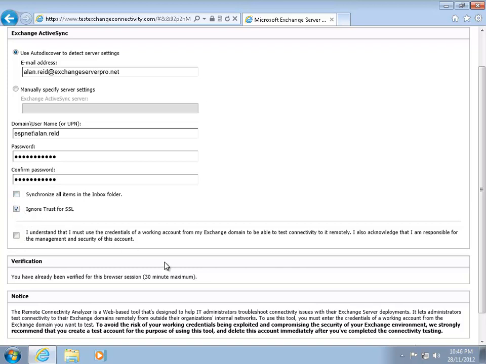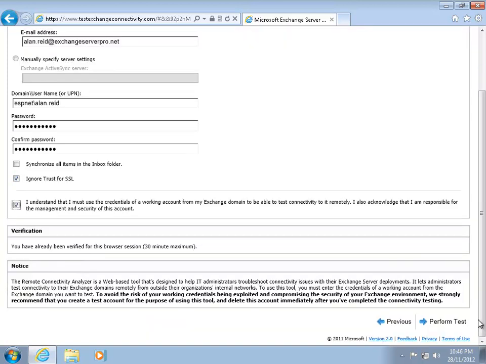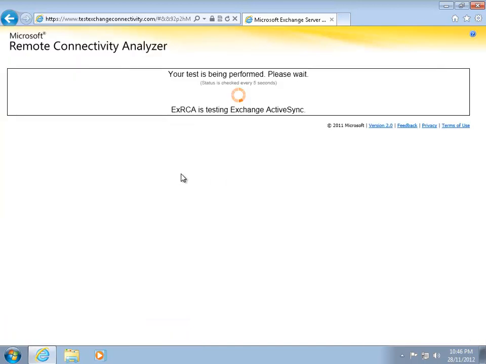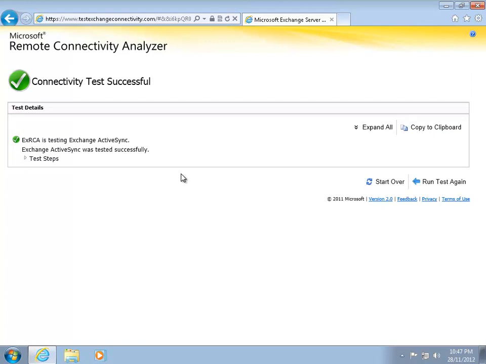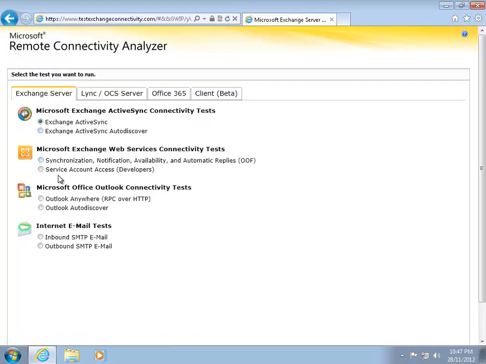Once again, I need to ignore trust. Okay, the ActiveSync connectivity test was also successful, so doing pretty well here. Let's do one more test and we'll just see what happens with Outlook Anywhere.